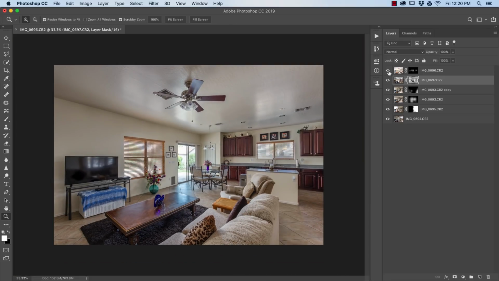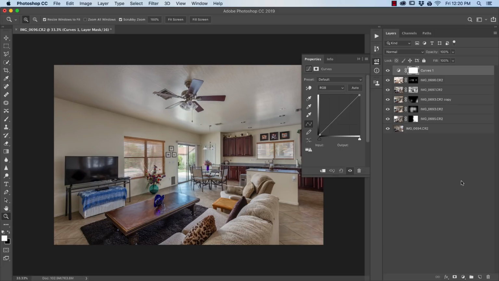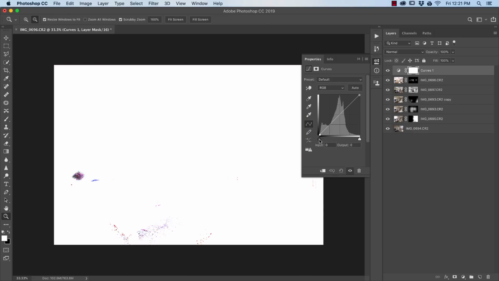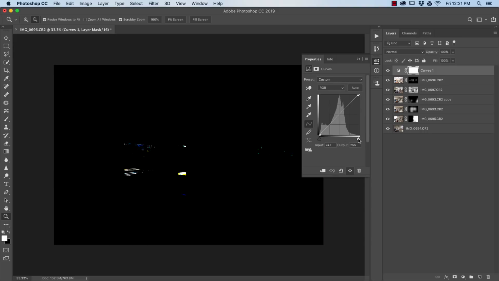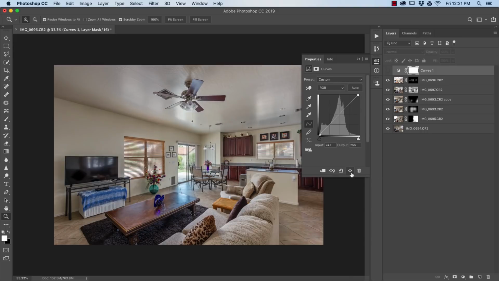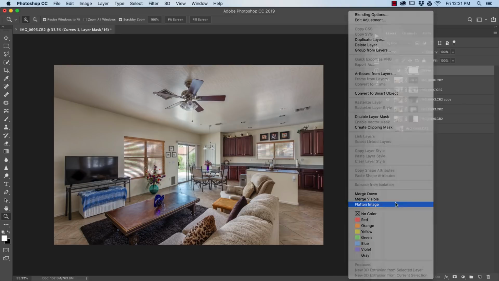So now what I'll do is I go to my adjustments here, and I'll make a layer adjustment for curves. And this will just allow me to do the same thing that I did with the black and white points in Lightroom. So I'll hold down Alt, make sure my blacks are pretty black, and make sure my whites are pretty white. So there we go. Just a little bit of contrast was lost. So now what we'll do is we will flatten the image.